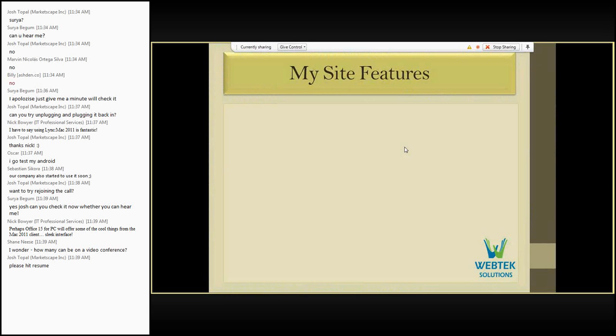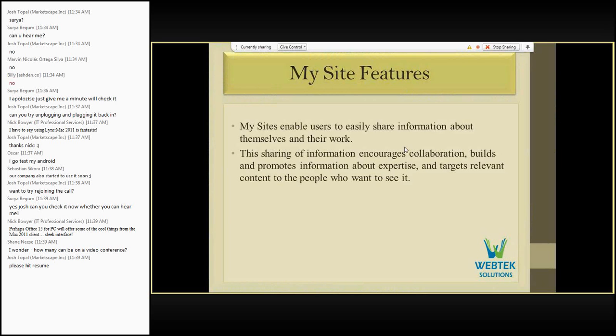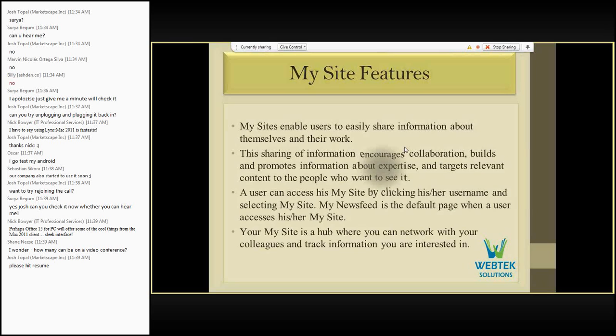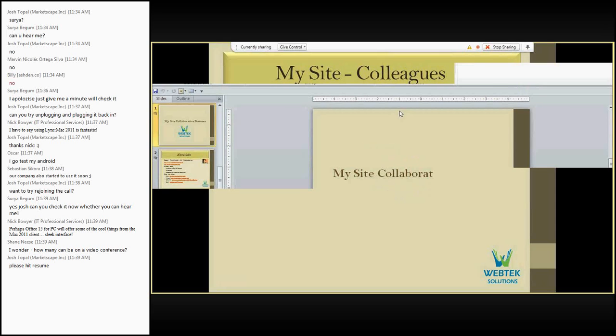First, we are going to look at My Site features. So what is My Site? My Site enables users to share information about themselves and their work, and they can easily collaborate.